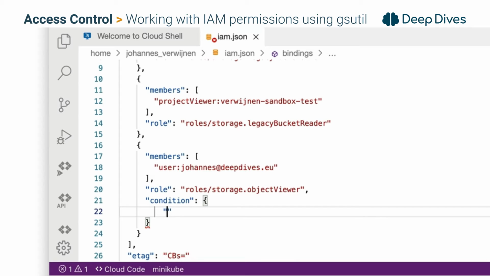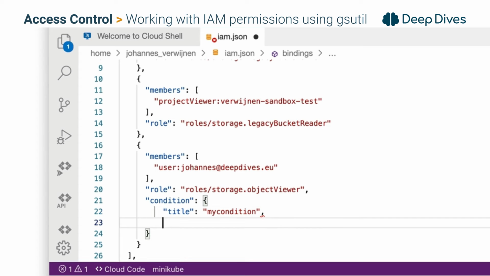So I'm just going to use a title of my condition, right? And then the expression of the condition. This could be anything. I'm just going to use the one from the documentation as an example.